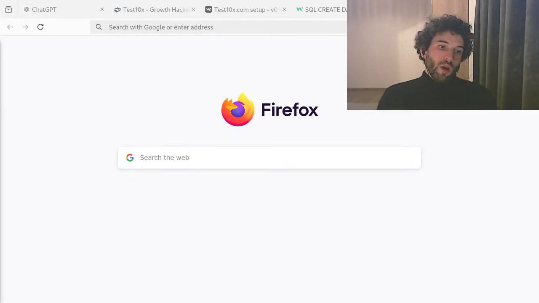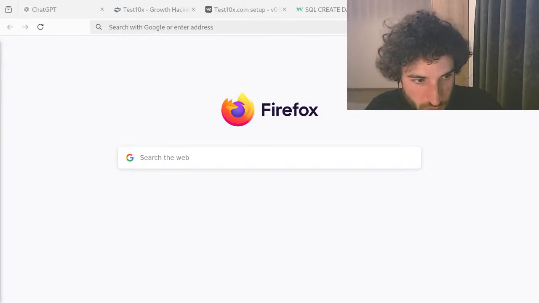Alright, so grant privileges, I suppose, next. So grant all on test10x dot star to test10x at localhost.